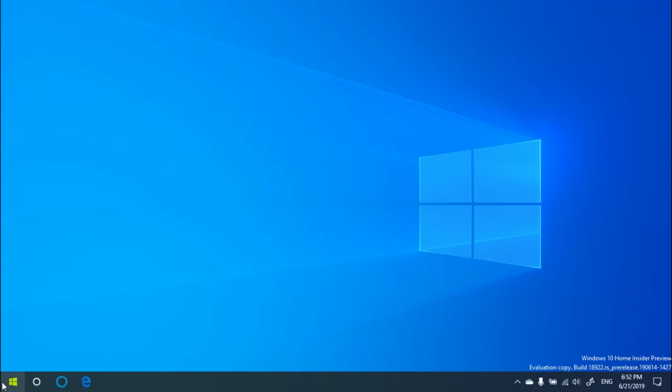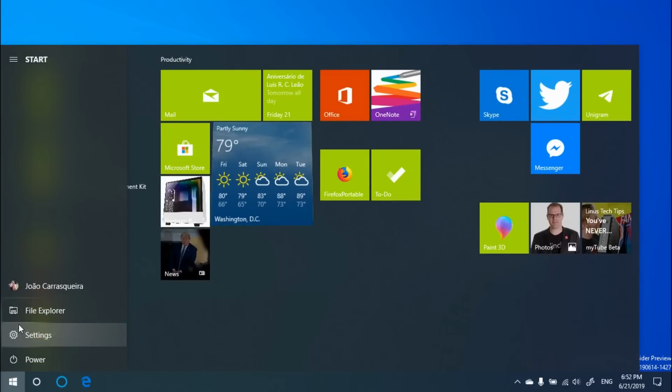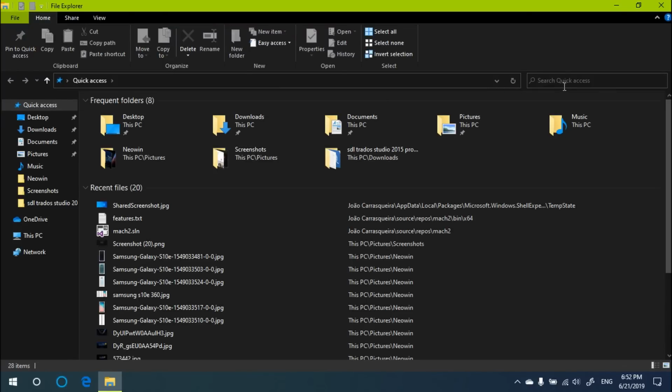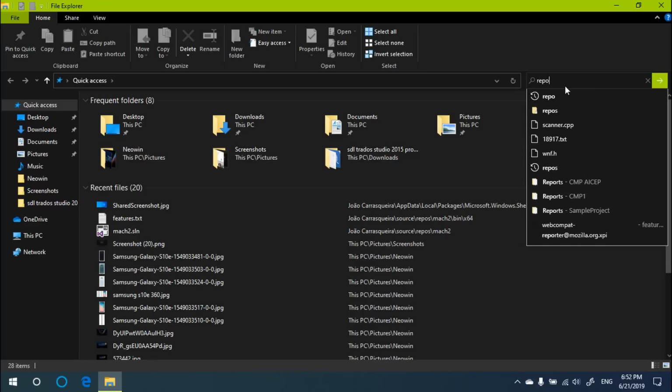There's also some small changes to File Explorer, specifically the search experience. So if you ever search for things in File Explorer, and I guess most of us have done that at some point, when you type the search, usually you don't get the full screen, the full page in the File Explorer with search results right away. Now that's no longer the case. It actually gives you the most important results right here on this list.